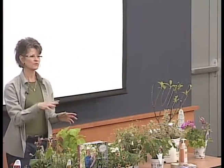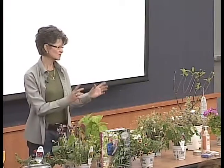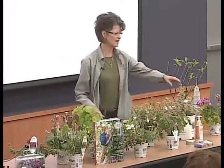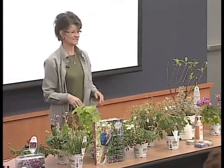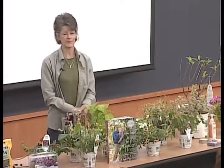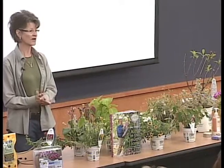Our propagator for the shrubs is a little bit different than our 3 propagators for the annuals and perennials. They are out of Michigan and called Spring Meadow. And they strictly sell liners, which are little liner plugs. Those little plants are so cute. And I usually get a lot of them, but I tell you what, it takes forever for them to grow. So I have said, I'm not taking home any more liners, give me the big stuff. I've had My Monet as a liner for 3 years now, and it's probably half the size of this. So it does take a little bit for those to grow, and being liner form, I think I need a little bit bigger ones because I don't have time to wait. And we also have propagators up in Canada, so we are everywhere.